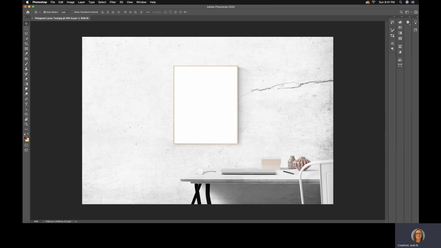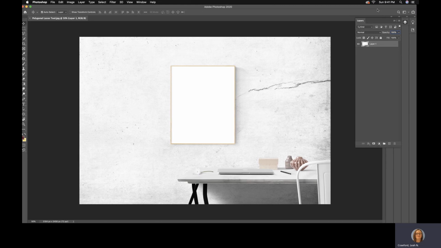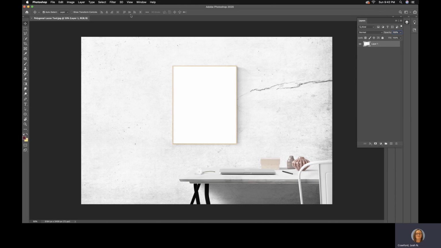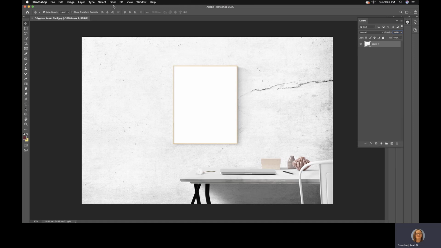In my workspace, I'm going to go ahead and show my layers palette. If you don't already have it visible to you, your layers palette looks like 2 little sheets of paper stacked on top of each other. So I'm going to make sure that that is visible to me. And I am also going to make sure that I have all of the set tools that I want visible. You can change the way some of your tools are displayed in Photoshop. But for today, the default way that you see your workspace should be fine. As long as you see something like this, you should be good to go.